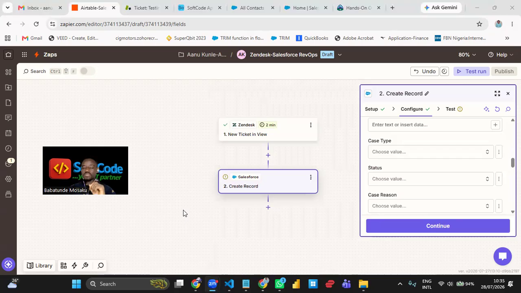You have to use a text field. So if you want a dynamic value, you have to create a text field in Zendesk and create a text field in Salesforce, so that the two can actually be integrated together. But that is something I'll talk about another day. Let's move on because of our time.